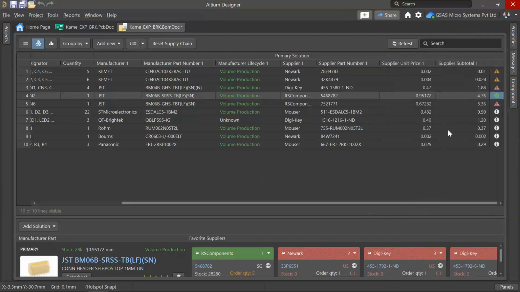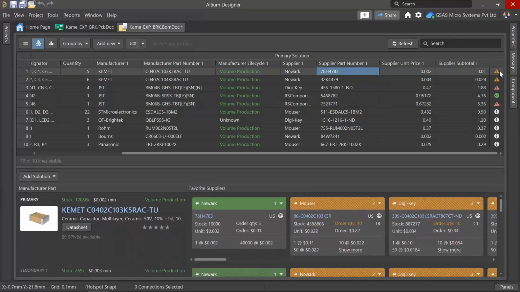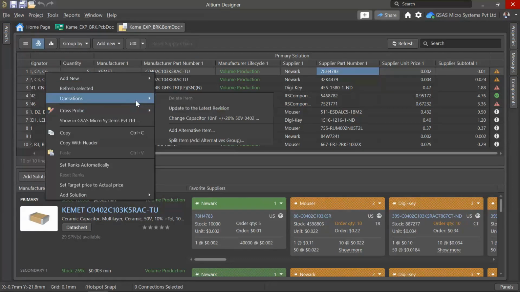Okay, now let us do some work in analyzing these issues. Let us make it clear. Now if you click this particular component here, the issue is that the component revision is out of date, and it is saying no MNP marked. Now you want to see what is the latest revision available for this component. To make it the latest revision, just right click on the project. You can go to operations, and say update to latest revision.